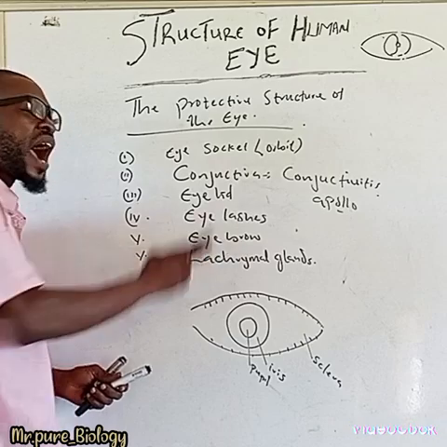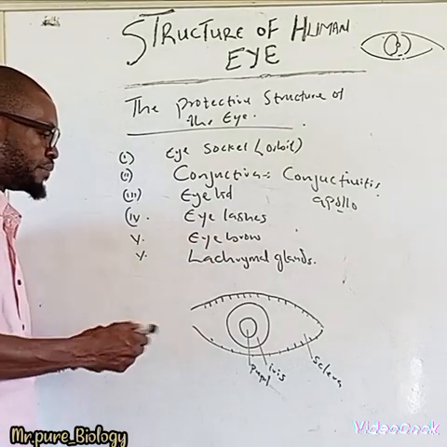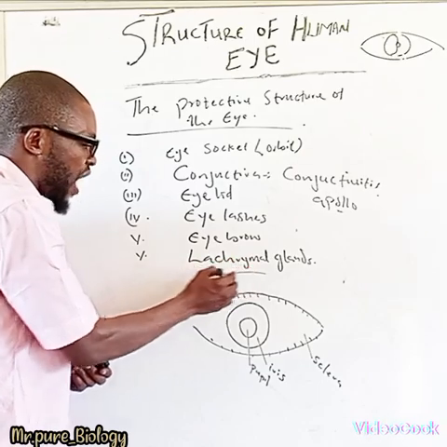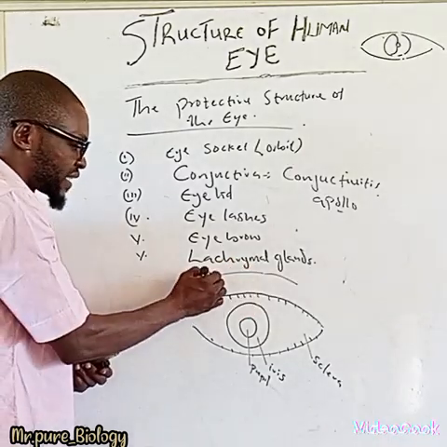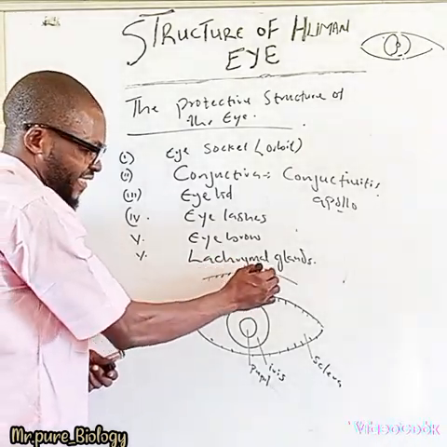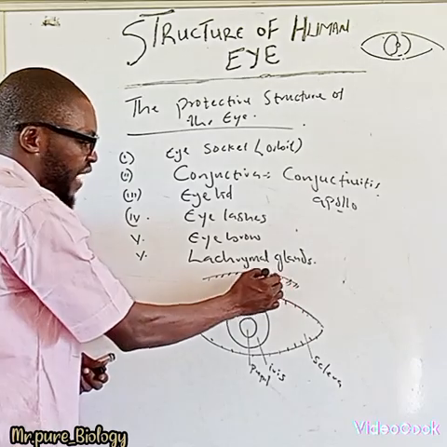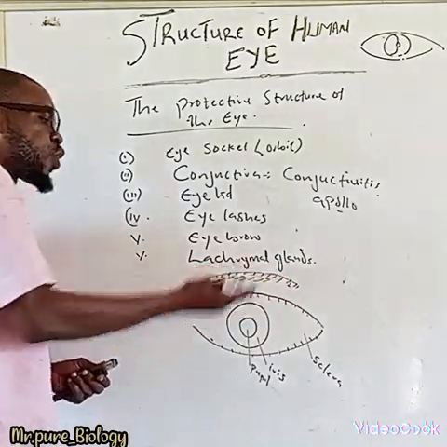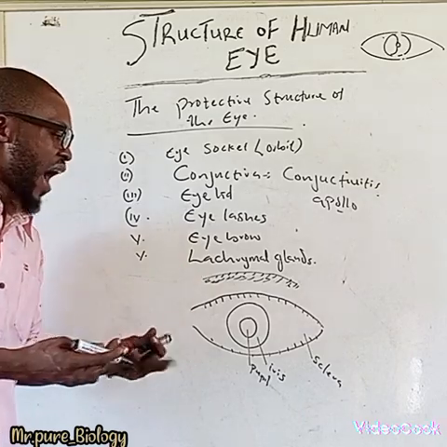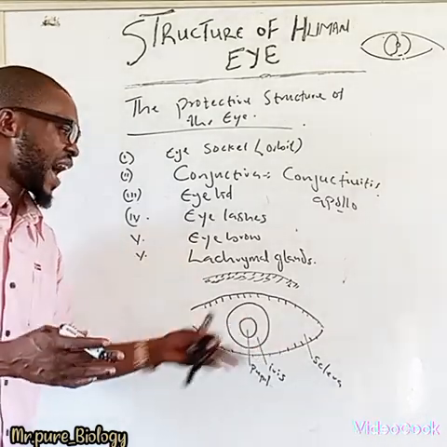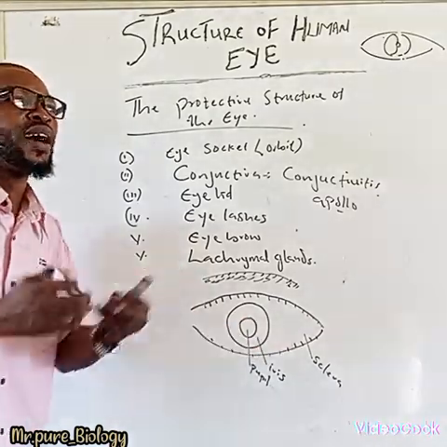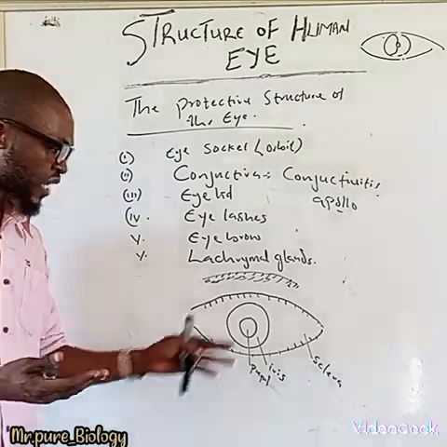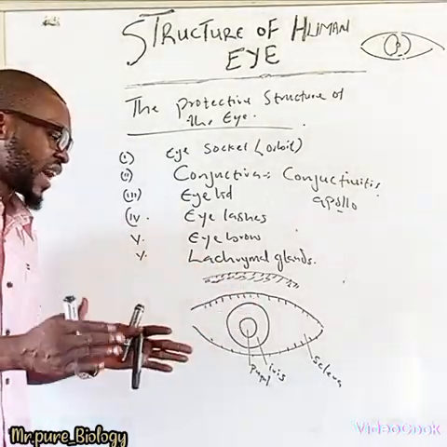Now we also have the eyebrow. The eyebrow is not really part of the eyeball, but it is found on top of it. At times it's just to decorate us. This is where we have the eye. We have the fine hairs here that we call eyebrow. Aside from that, it serves as a protective structure of the eye. The eyebrow can also serve as a means of facial communication in some cases. So that is the function of the eyebrow as far as that is concerned.